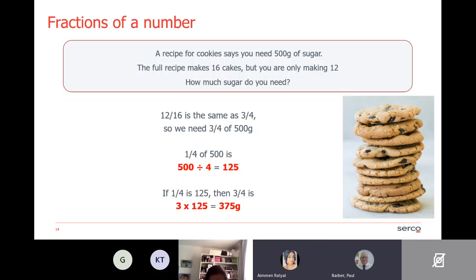I appreciate you have a time limit for your tests, and I appreciate that can be difficult, and it is about getting the right answers. I do appreciate that. But that extra 1 or 2 marks when you've made a simple mistake on a calculator, if you don't show your working, the answer would be wrong, you get no marks. You show your work and you make a slight mistake, you might still get 1 or 2 marks. That could make all the difference between passing and not passing. So yeah, really good point, Aidan.